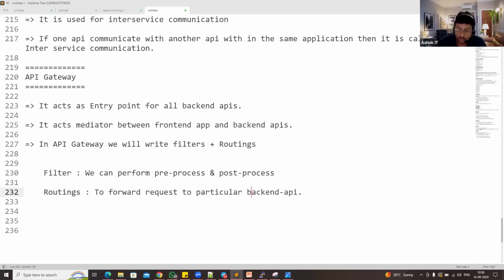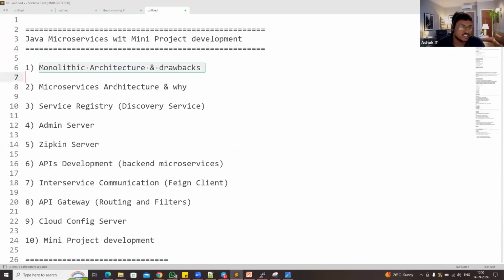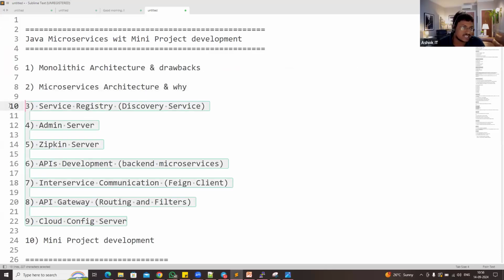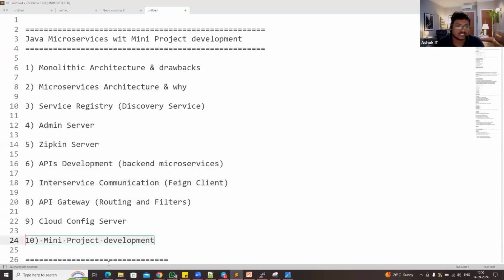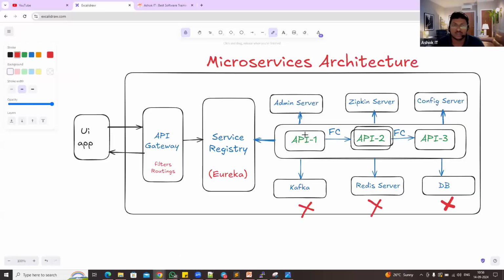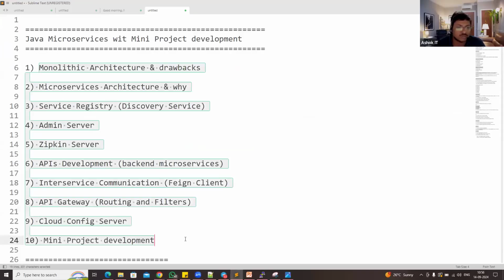Very clearly I told you what is the agenda for these 2 days. So these concepts we understood theoretically. Now in the tomorrow session, we are going to develop a project by using all these concepts, whatever we have learnt theoretically today. So in these 2 days, I'm not covering Kafka, Redis, or DB integration. In the upcoming sessions, we will plan these also as weekend workshops. The remaining part, whatever the agenda I have given, that I'm going to show you tomorrow practically by developing one project. Are you clear? Are you clear with my point?